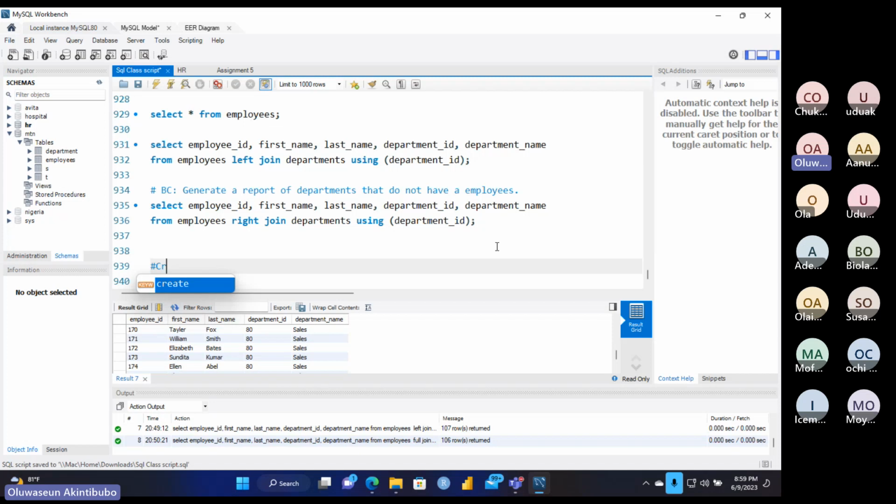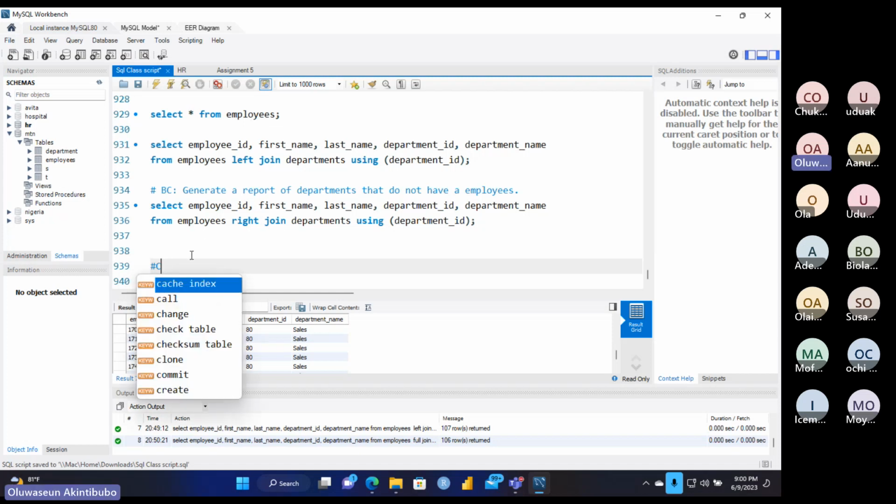A cross join is also known as a Cartesian product. It happens when you do not use a condition in joining your tables together. It's better to show you than to explain, right?